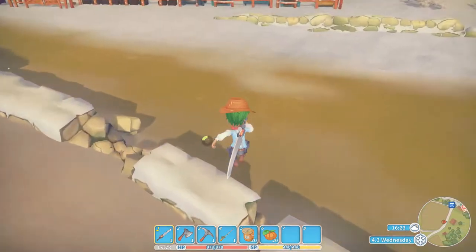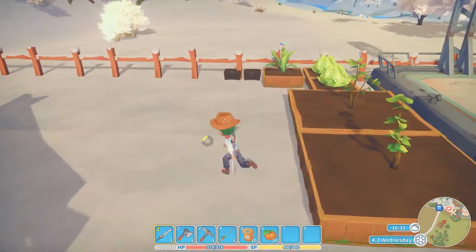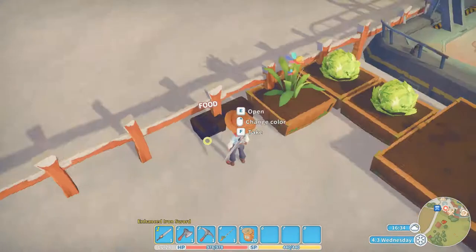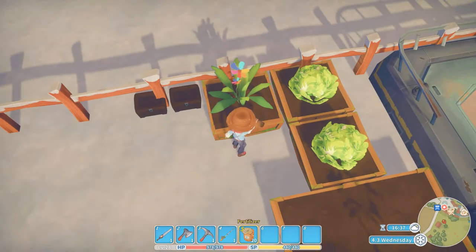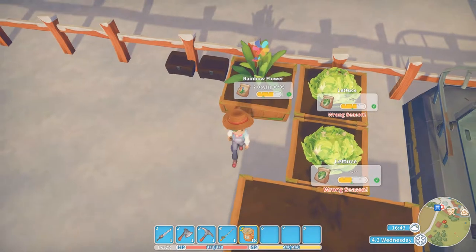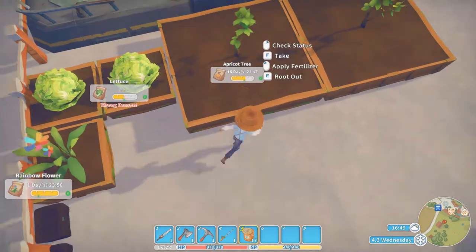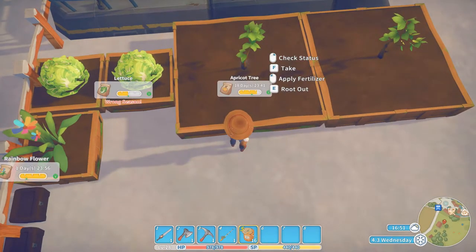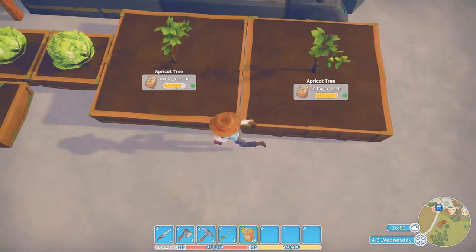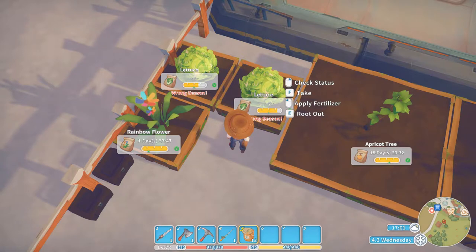What time is it? It's getting to be in the afternoon. I'll run out of stamina. Probably gonna run out of space for food as well. Alright, and fertilizer can go here. And apply fertilizer. So 2 more days in that flower. Can I top these off? 18 more days on these. Well, wrong season. I can put fertilizer in it though, at least.